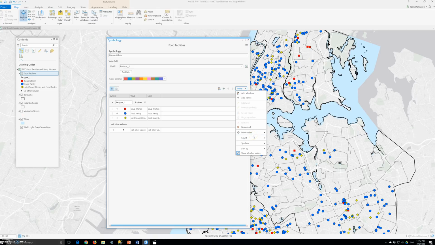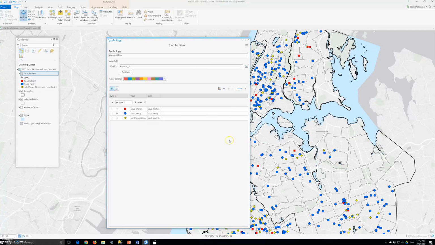Okay, turn off, show all other values. So right here, go to more, show all values. So the last one, it's the checkpoint: show all other values. So now the food facilities are sharply in figure with contrasting bright colors and shapes.